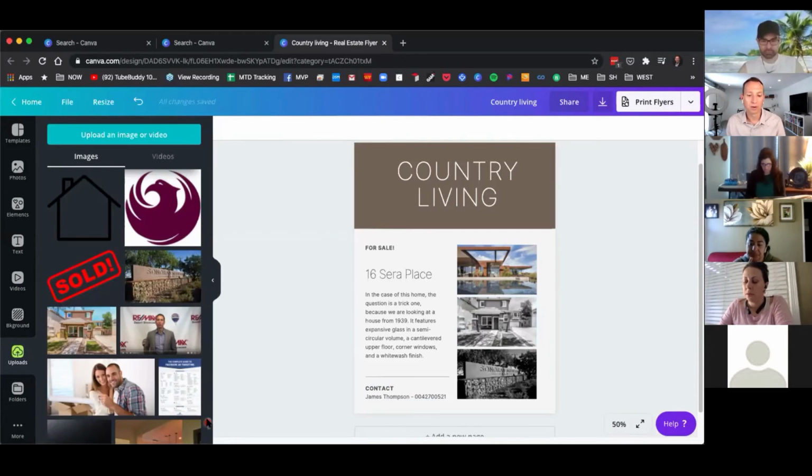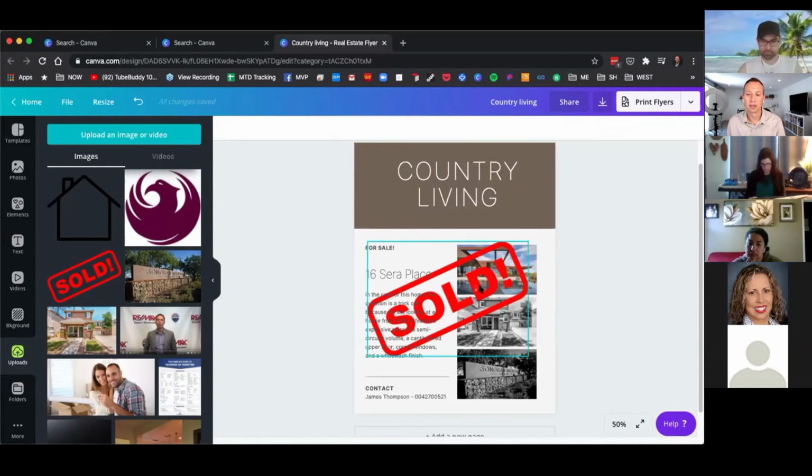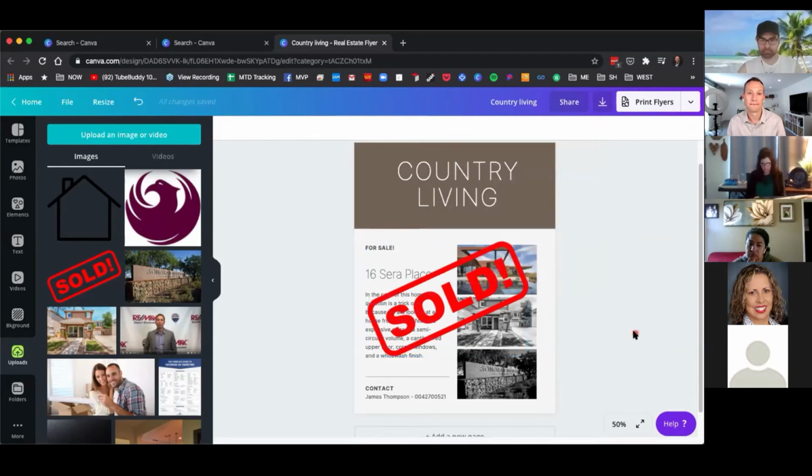Okay, what if we want to grab and put a sold over this? All right, we can do that. Notice how the text right here is over the sold sign. What do we do in that instance? Position. So let's highlight our sold, go to position. We can either move it forward or we can just move it all the way to the front. So that's the difference. Forward moves it one layer at a time above other elements. To front will move it to the very top or the very front. I'm going to go ahead and just click to front. All right, so now we've got a really cool flyer, the graphic there if we want.